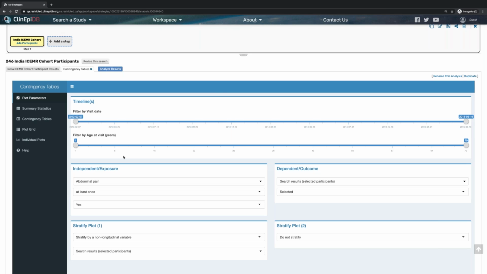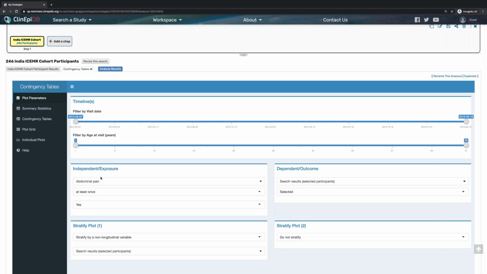Because it's acting on all of the data, when you filter the data, it creates a derived variable called search results. In this case, it's search results of the selected participants. Our dependent outcome variable is currently set by default to be our selected participants. So these are the 2 variables we're going to set to begin with.